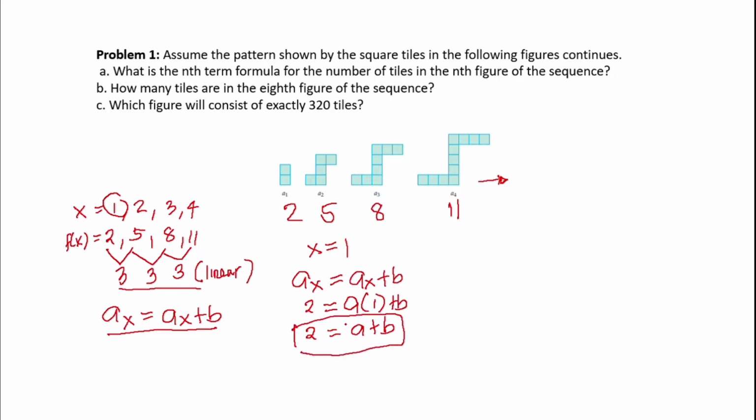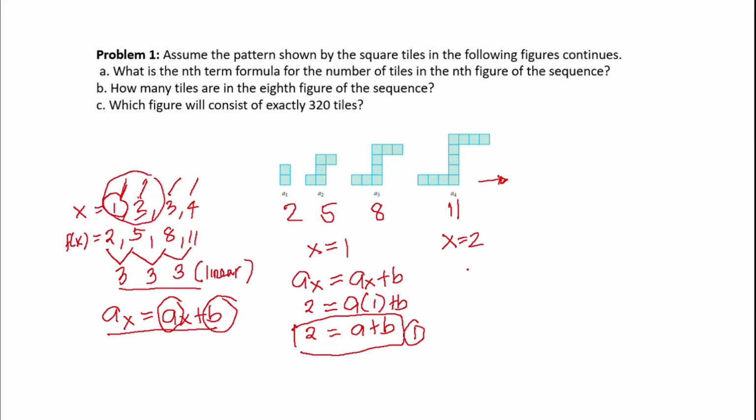Since in a linear equation there are two variables, we also need two equations. So this is equation 1. Next is when x is equal to 2. How to find the equation? By just having equation 1 and equation 2. If you have more equations, you have 3 and 4. But since this is linear, we need only 2 equations here. Okay, we have the 2 equations.